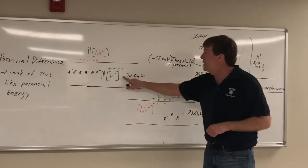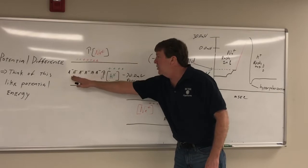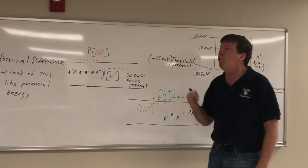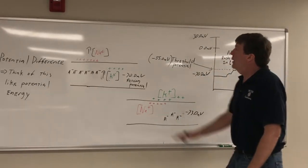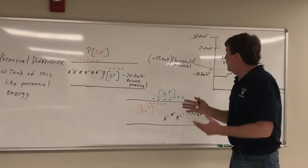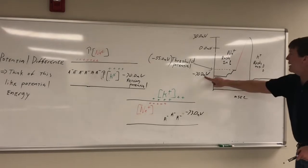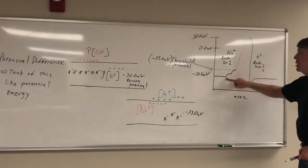You might say, well, why is it negative when you see the positives here? You just have to look at the sum total. We have more negatives here compared to positives. So that's one way to think about it. Again, high sodium here. So let's take a look at our graph. We are at resting, at negative 70 right here. The nerve is not being stimulated.